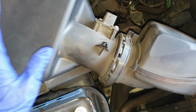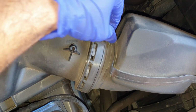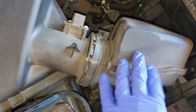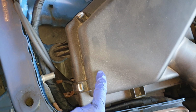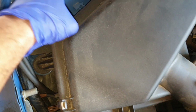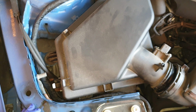So the next step here, you need to remove the airbox as well as the connecting pipe here. So to remove the airbox, there's this little clip here. You just press one way, and when it turns, you just disconnect the airbox from the tubing here. So we have this end disconnected here. Next step to get the airbox out are these silver clips here. You could use a flathead or your fingers and just push them back, bend them backwards to release the airbox, and then I'll show you guys how to pull it out.